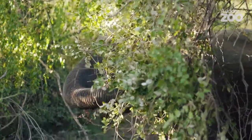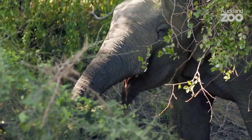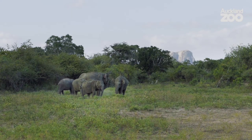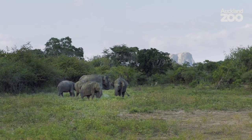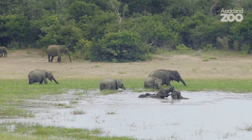Sri Lankans love elephants, and that is the only reason that over half of Sri Lanka we still live with elephants. Sri Lanka has the highest density of elephants in Asia — about ten times that of any other country. Every national park, every protected area already has the number of elephants it can support. We could try to push them inside the park and fence them in, which will starve the elephants to death. This is not a solution acceptable to Sri Lankans. The only option really is to learn to live with the elephants without conflict, and if we are successful in that, we can coexist with elephants and show the world how to live together with a potentially dangerous animal in peace.